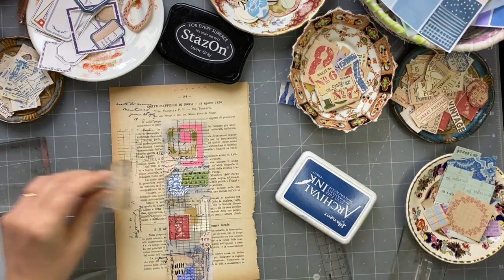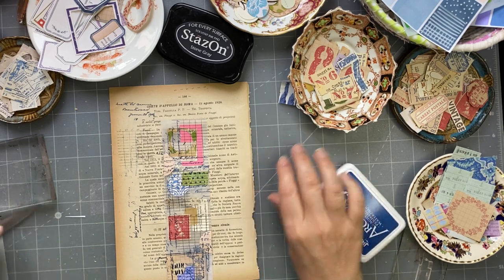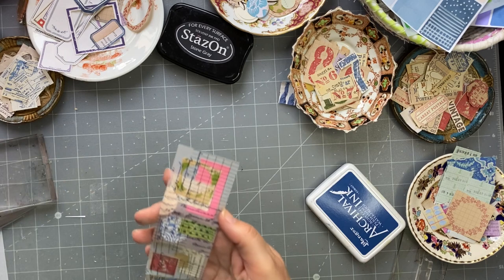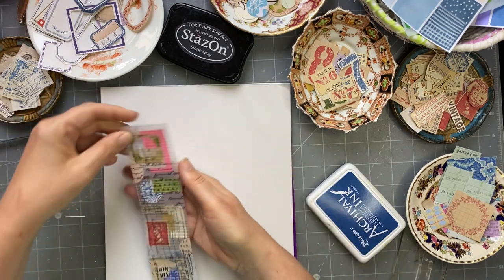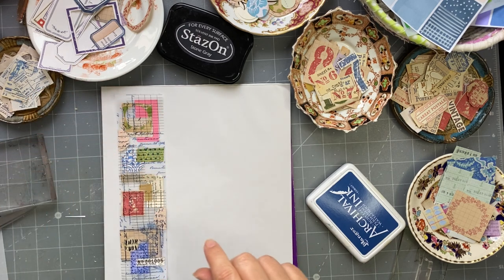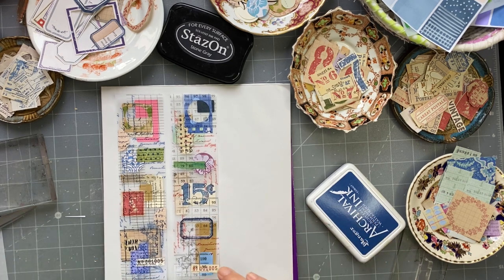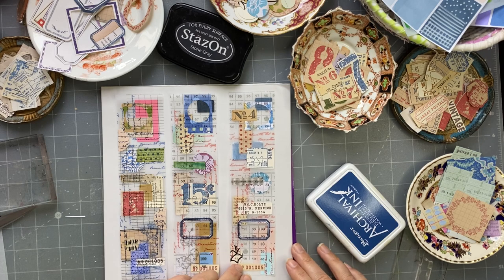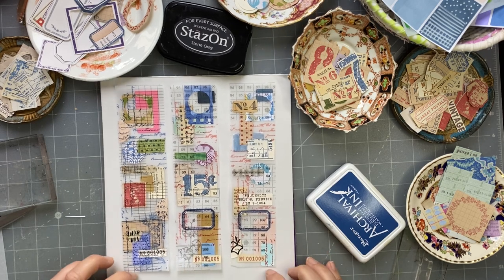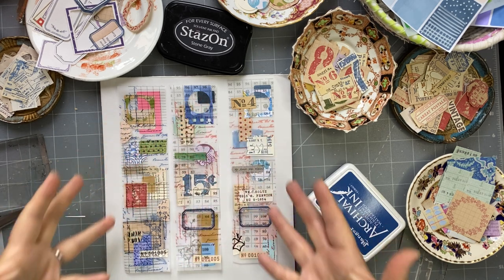I just found it so much fun, and I'll probably do some more — build up a little bit of stock of those. I'll just grab a plain piece of paper and put it on. Here's the vellum pad. I'm going to let them dry. You can just use little pieces of them. I love the second one that I did. And this is the first one, and my sample that I did — so that's the sample. So that is my little project for this week. Super fun. Something different — kind of creating your own washi tape style of thing, but it's a collage washi tape.